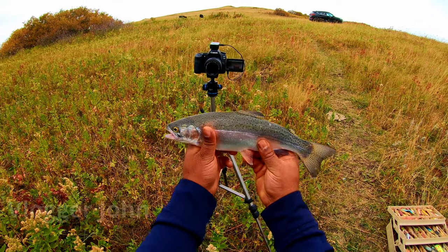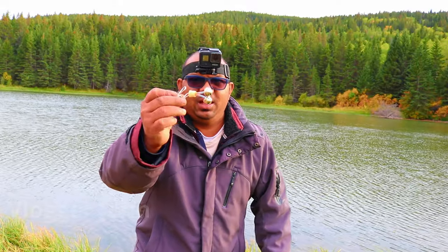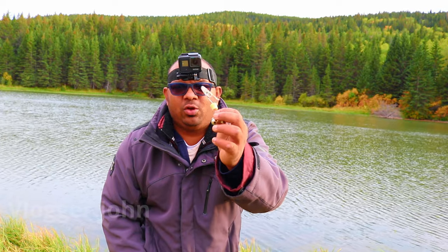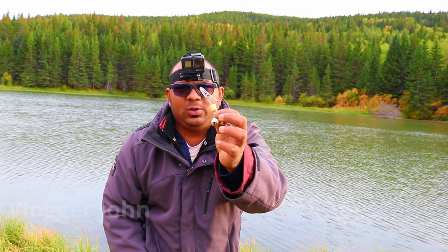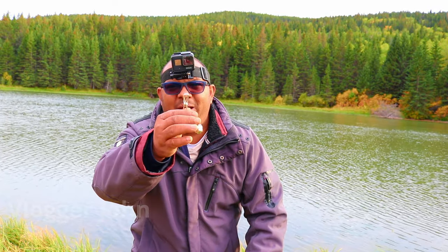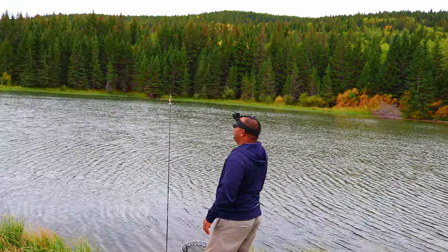What a beauty! Oh wow! My bells are homemade, guys. So you can attach that straight to the line and you can set the hook with the bell on. That will save a lot of time taking it off from the rod and setting the hook. So try everything at home. Improvise yourself, okay?